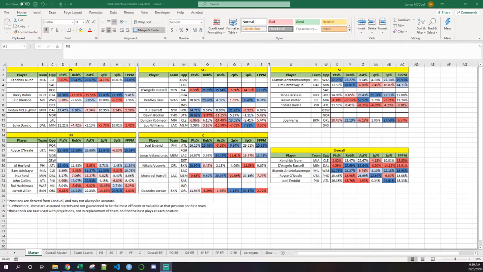Bradley Beal was the second shooting guard on the list and did great. I think he put up 61 fantasy points up against Milwaukee. It was a good game. But we're going to get into Giannis. I actually game stacked that game last night with Milwaukee and Washington, hoping that Washington would keep up, knowing that Bradley Beal would be the reason why they kept up if they did.